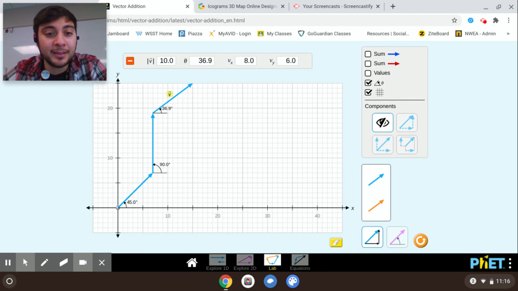Let me do one maybe like this. And then let me do another one that's like maybe like this, you know? Maybe different angles right there. Oh, wrong one. Oh, actually, that's a cool one. I'll do it like that.